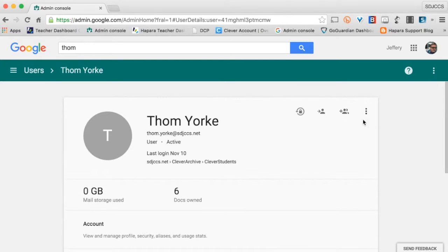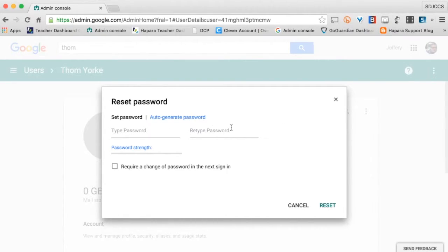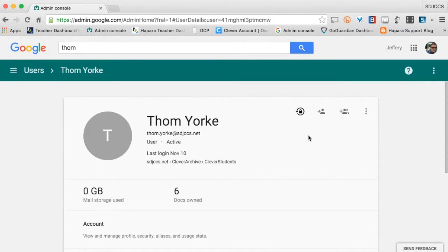I have many more buttons than you probably will, but you should see this little lock with the arrow around it. It's the reset password. If Tom was unable to log in, all you have to do is click on the lock, and then you can reset the password for the student. Now, I highly recommend that you stick with our 8-digit convention of the month, day, and year, the 8-digit birthday that the student has, but it's up to you, and the students can change their password. If they do that and they forget it, you can go back in and reset it for them.